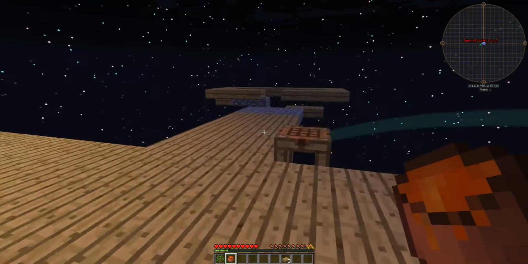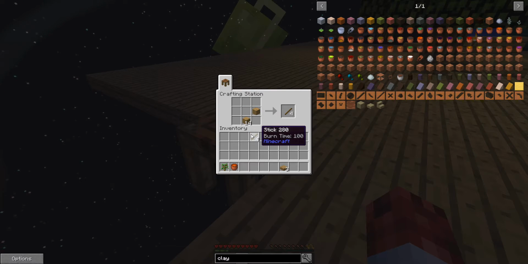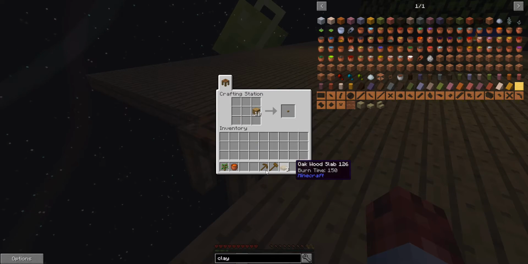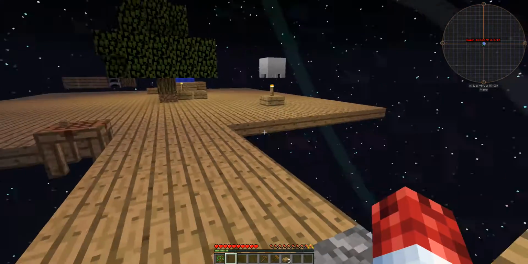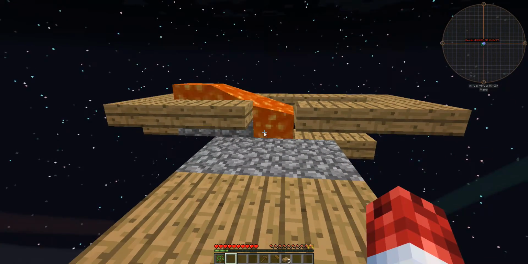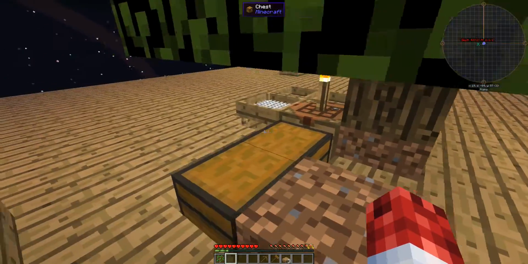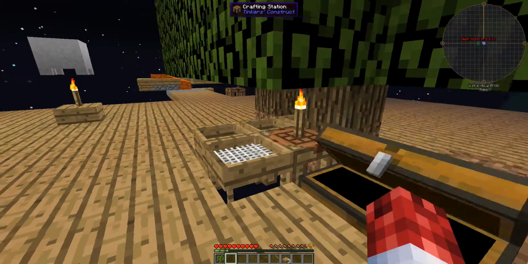Grab our lava bucket. We should be able to just make sure we're prepared again. Okay. And that broke. So that broke my bucket when I did that. So I should have done the water first. So that kind of sucks. So let's go ahead and grab ourselves, I need to watch that.